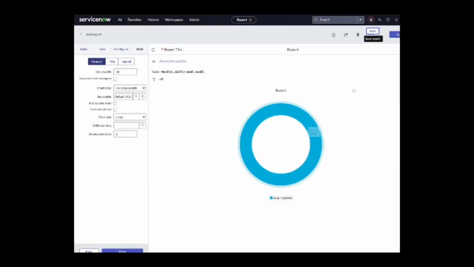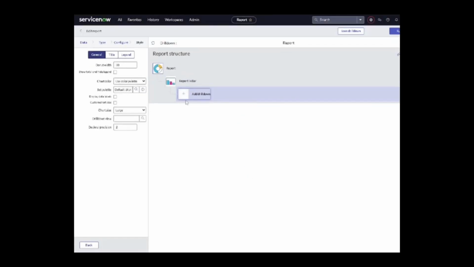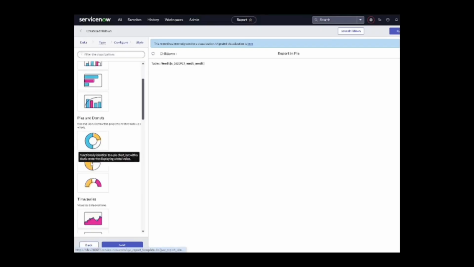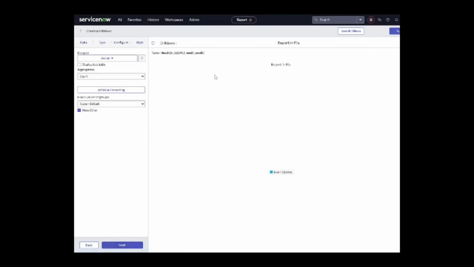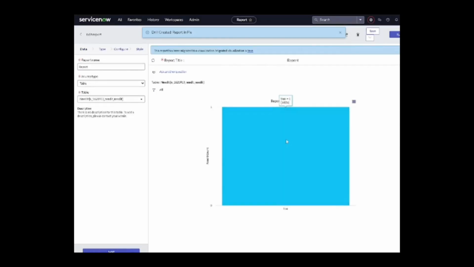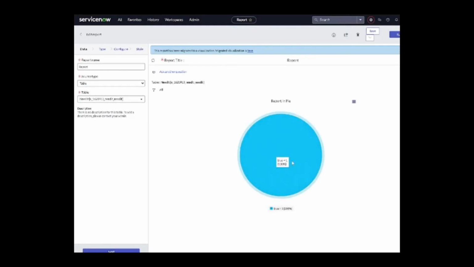As we've created the report earlier, click this, then we add a drill down. After that, we settle on a drill down name. Let's say pie. Then we select this and we select pie. Select next. Then we save the drill down. And then once we click on this, it's going to show this. Once we click on that again, it's going to show the pie chart.